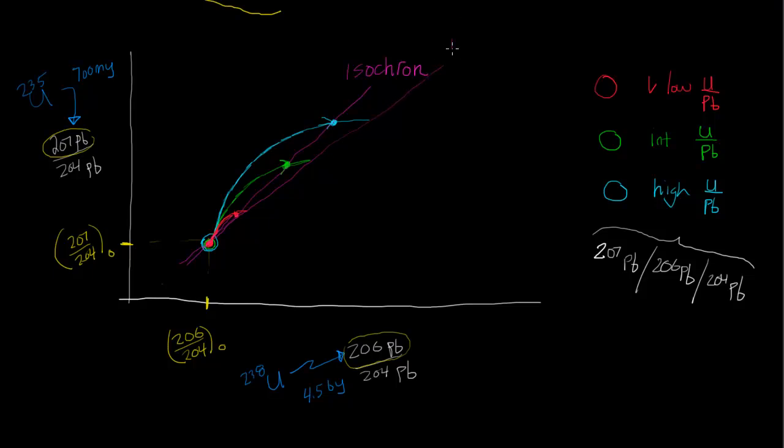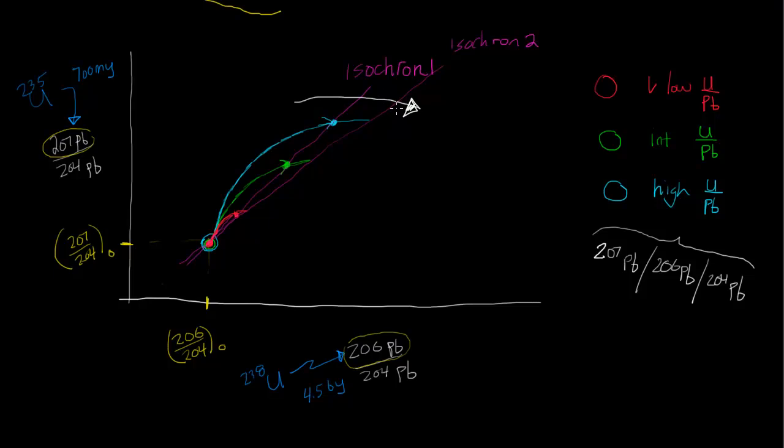So this is isochron 2. We'll call that isochron 1. And isochron 2 is the isochron you get if the rocks were slightly older. So you can see that as the rocks age, the slope of the isochron diagram becomes flatter and flatter. So as the rocks age like this, in this direction, the slope gets less steep. So we can relate the steepness of the slope to the age of the rock.